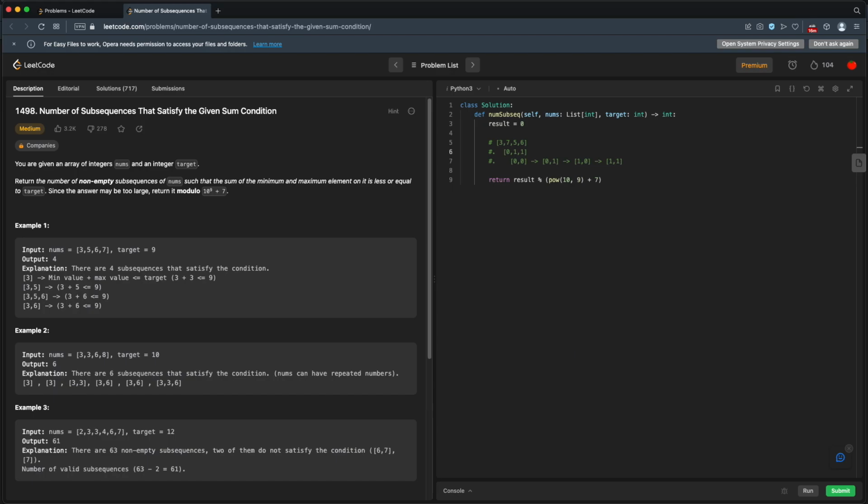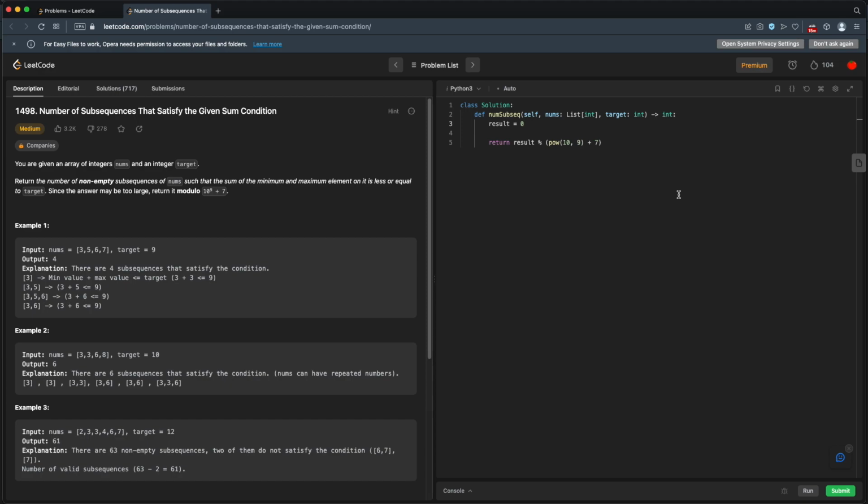So this would be 0, 1, 1, but we could also have 1, 0, 0, and then we can have 1, 0, 1, and we can have 1, 1, 0, and we can have 1, 1, 1. Again, this is just 2 to the third power. So if we have 3 leftover numbers, then we have 2 to the third power. If we have 4 leftover numbers, we'd have 2 to the fourth power. I am not explaining this well at all. I'll probably have to make this video again.